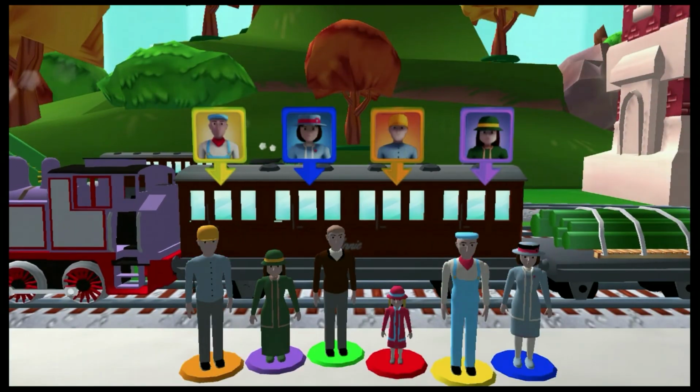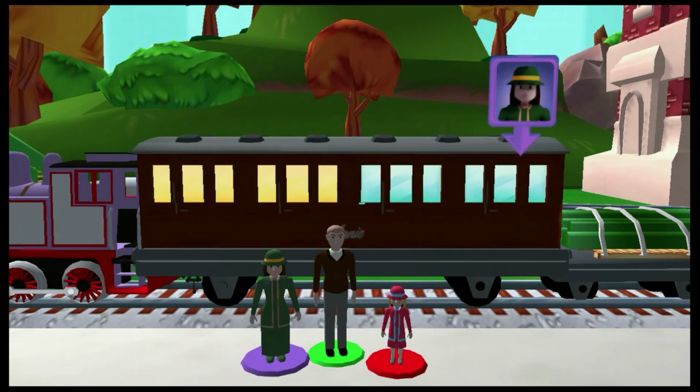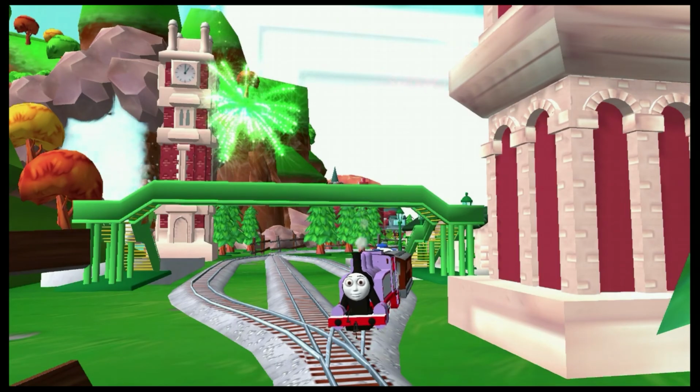Help the passengers get into the carriage. Drag each of... That's the way! Rattle my rods! You helped your engine be really useful.